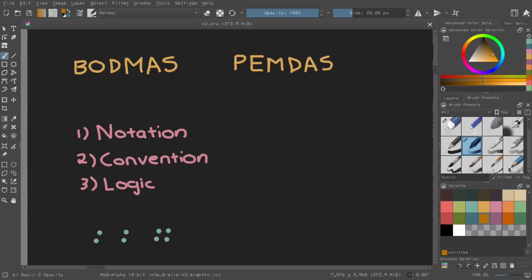Order of operations are important, and you may have come across acronyms like BODMAS or PEMDAS to remember which order to operate in. First, let's expand what each of these mean. So brackets or parentheses, that's what you always start off with. Then you've got exponents or orders of, and then you've got division, multiplication, addition, and subtraction.